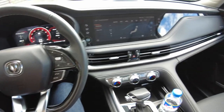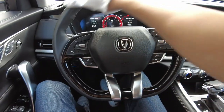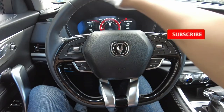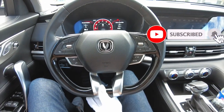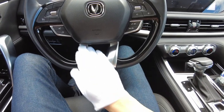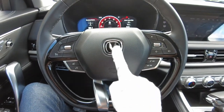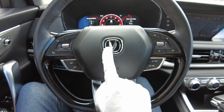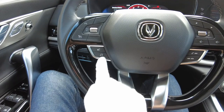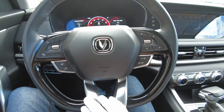This is the dashboard of the Chang'an CS95. The CS95 has a very luxurious interior. It has a very nice leather-wrapped steering wheel with a flat bottom, gloss materials, and brushed aluminum finish. Chang'an's logo on the steering wheel is always small-sized. We have cruise control, voice command, audio controls, hands-free controls, volume, and the airbag.